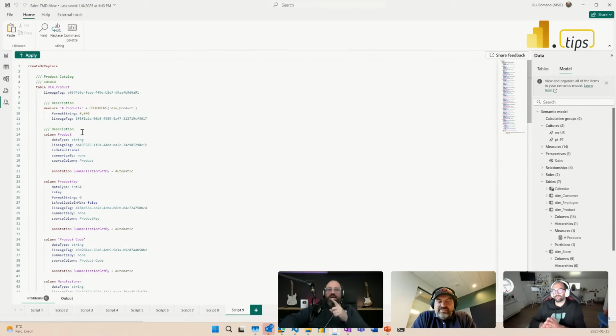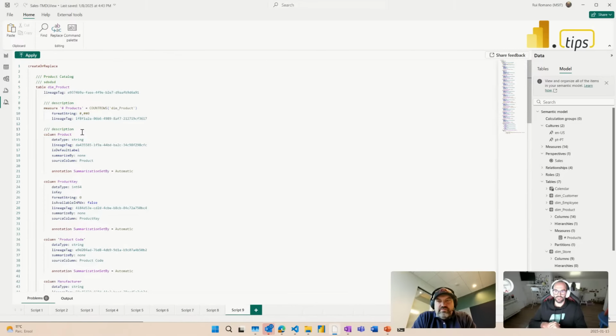And then other things I note here that I don't see in Desktop normally is the lineage tag. What is that for, Rui? Is that just part of the model language there as well? So the lineage tag is part of the semantic model definition. So every semantic model object has a lineage tag. Actually, I don't know, Matt, if you can help me out and share on the script a link, but for the first time, I think in early January or late December, we shipped a new documentation article that explains what lineage tags are and what they do and why they are needed.